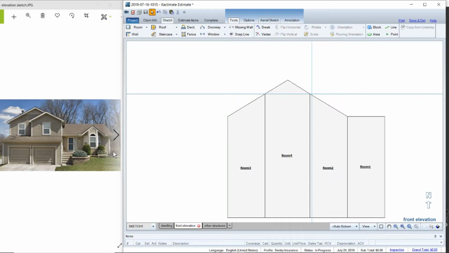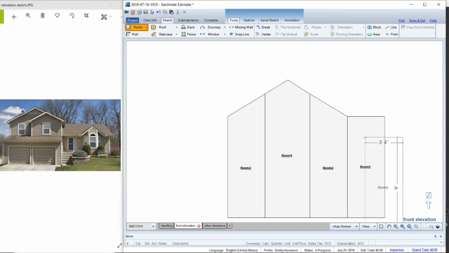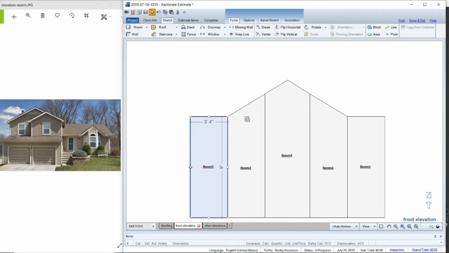We just have to do this one section where the front door is. So again, let's go ahead and get rid of the snap line for now also. So highlight it and then click delete. I'm going to take this room and hit Control C, Control V. Snap it right on here. And we're going to pull this out.